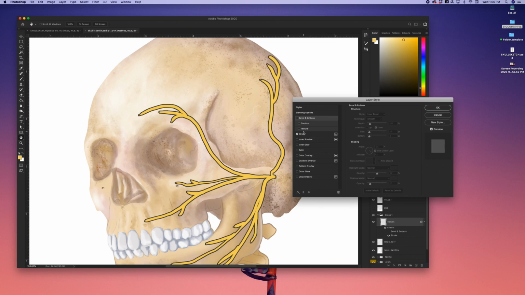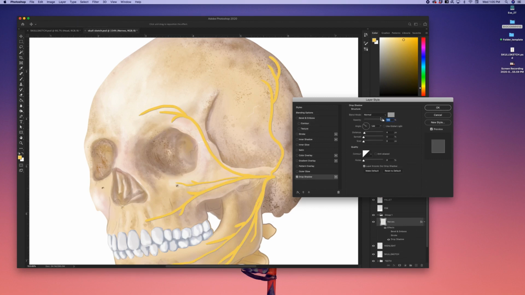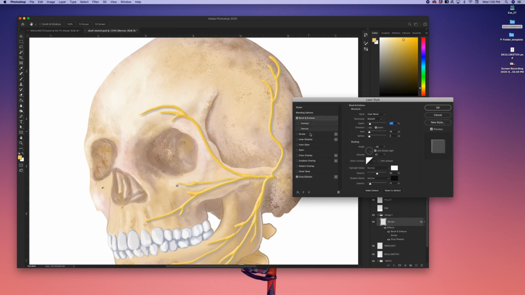You could add a stroke. That's a really quick way of doing that. Maybe even a drop shadow so that it gives it some depth, and you can always change the parameters of each one of these so that it's more specific to what you need. But these are really great tools for just really quickly adding some other dimension to your illustrated elements. You can change the direction of the lighting in a lot of these, and if you want it to be consistent, it's good to use the same direction.